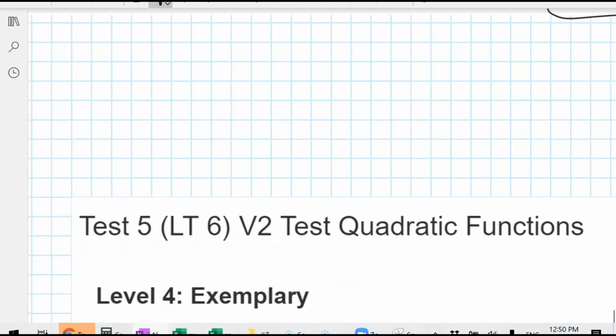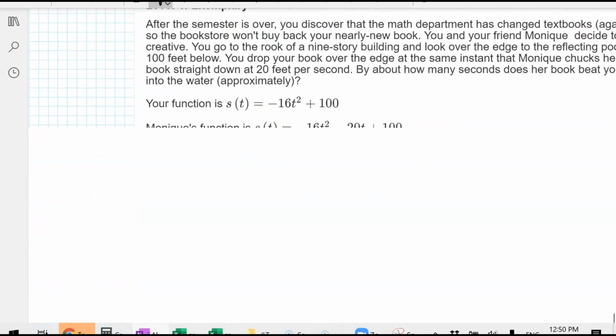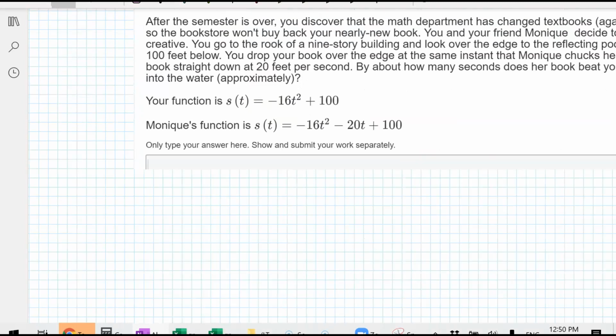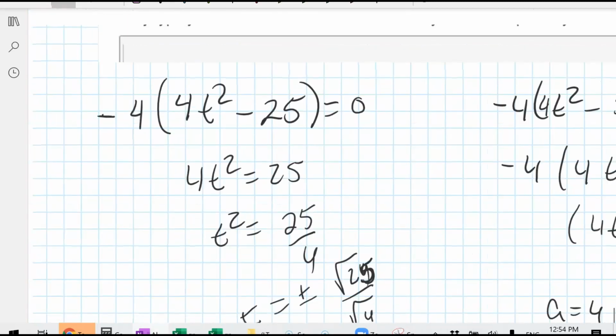All right, I'm going to move on to level 4. Again, we have something like this. You're going to want to see if it's factorable. Basically, you're taking a look at 2 different people. One person threw it, one person dropped it. Because one person threw it, it's going to have an initial velocity that's stronger or faster than the other person. They want to know, since she threw it, how fast is it going to go? You might want to factor. You might want to use the quadratic formula. Just make sure you use a calculator. The numbers are big.